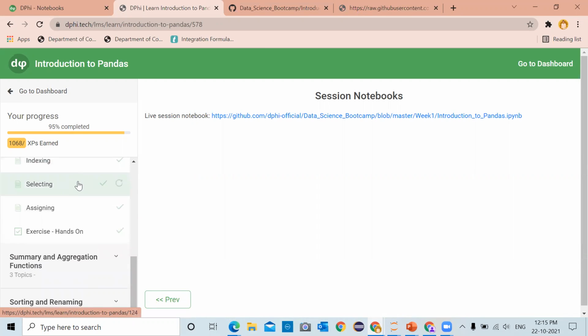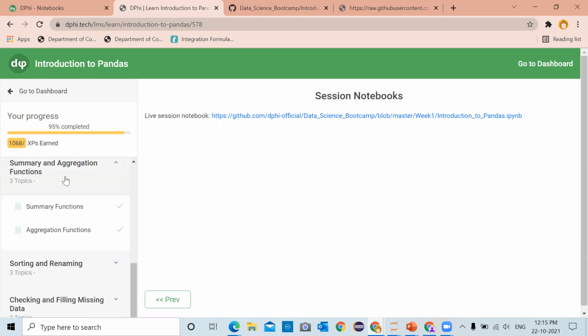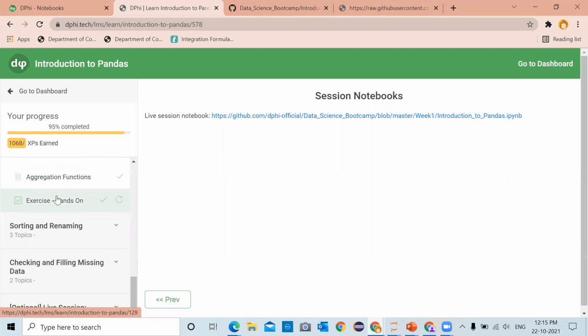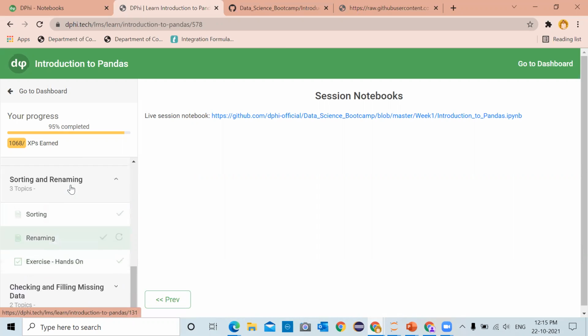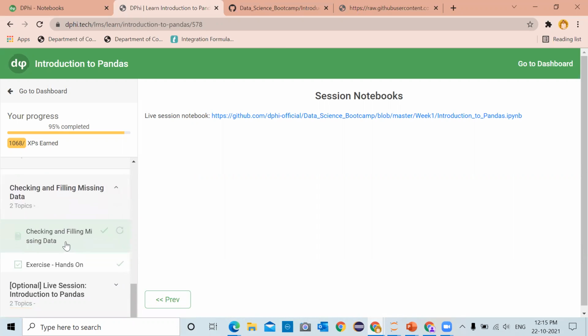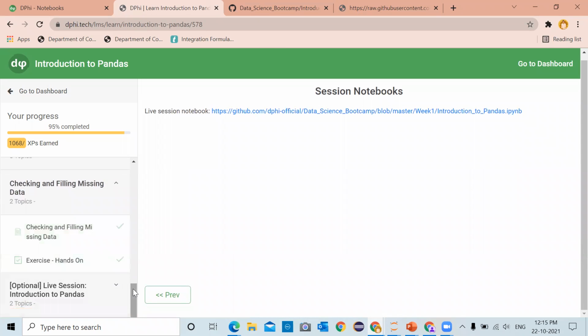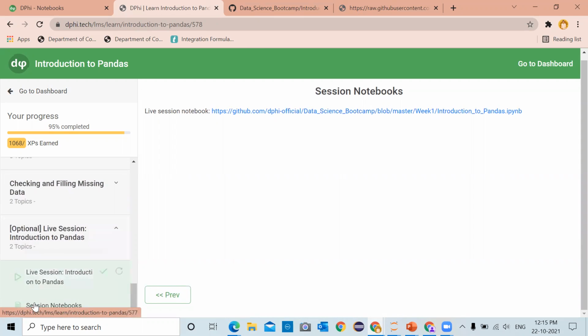We have completed indexing and selection. We have completed summary and aggregate function. We have completed sorting and renaming. We have completed checking the missing value, and we have completed live session on pandas. So in all, we have completed the course.